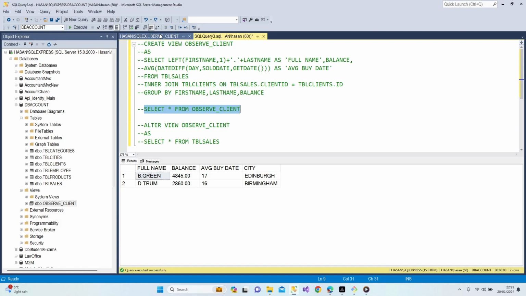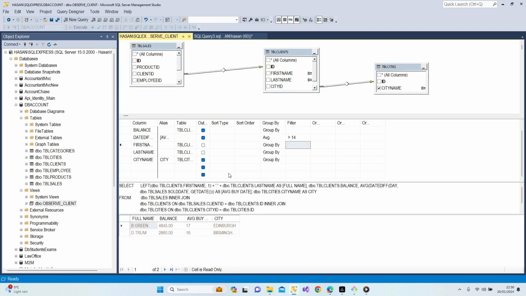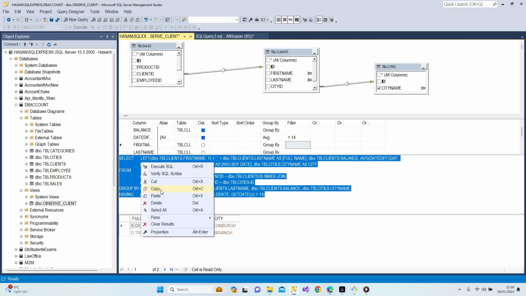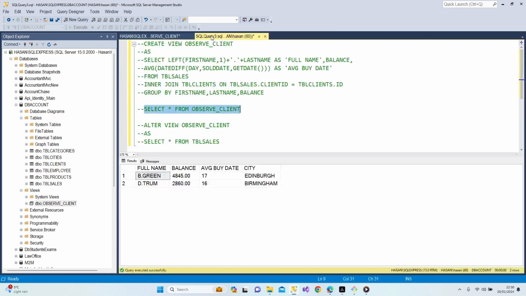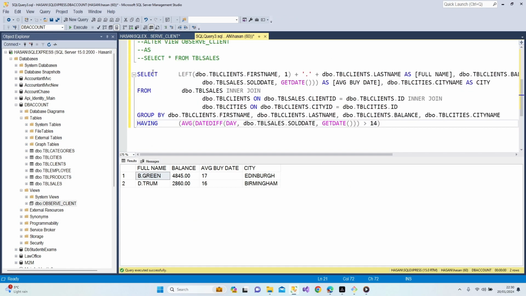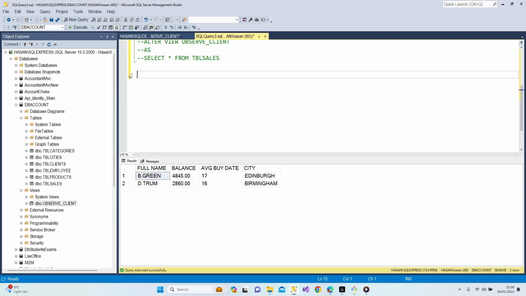All right, perfect. I assume you understand. If you would like to go through the queries, it's really easy. Right click on it and let me have a look. Click design. Okay. Open this section. Just copy this query. Okay. Let's bring it here and paste it. As you can see, your query is here and you can work on it if you would like to go through the query syntax. All right. I'm going to delete it now.